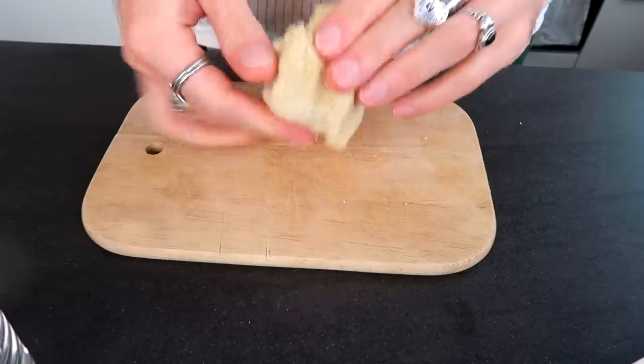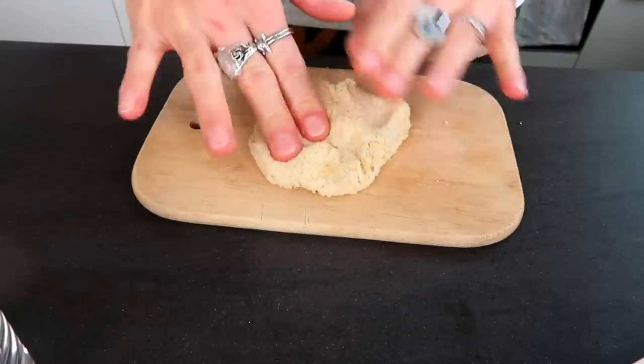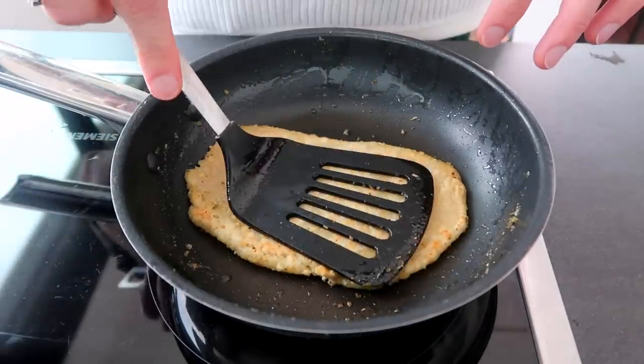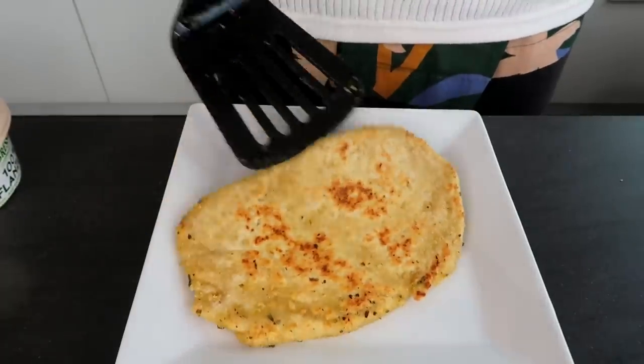We now need to roll out the rest of our dough. I'm guessing we're only going to be able to make one flatbread, but I'm alone. It's just me, myself, and I. I didn't cover the dough, which is stupid because now we have this crusty skin. I don't know how thick it should be. Might be a bit too thin, but I also don't really want it to be too small, so... I think this should be fine, guys. And I think our flatbread is done.